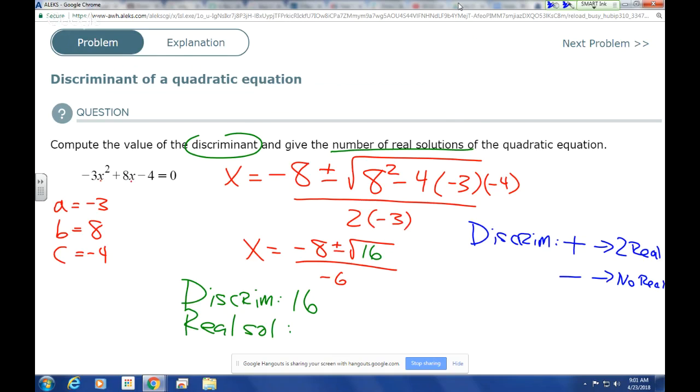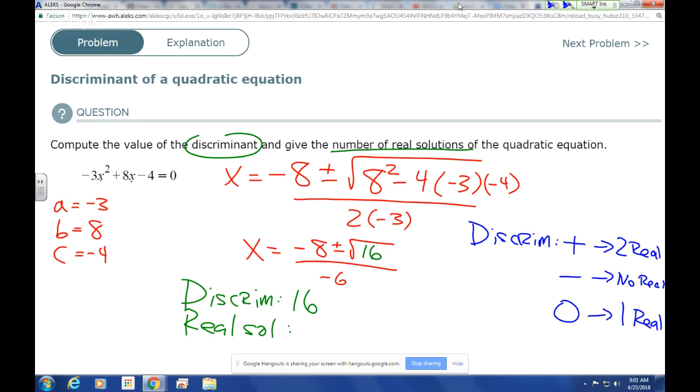Okay. And then finally, if you're not positive and not negative, you could be what? What's the other case? 0. So you're doing good today, Miss H. Anyone want to guess what this is, or remember from last year? This is 1 real solution. Okay. So that's a little note off to the side.